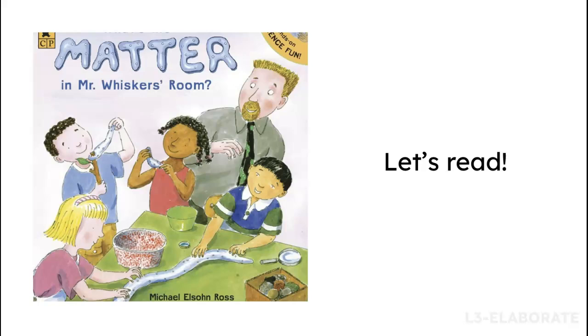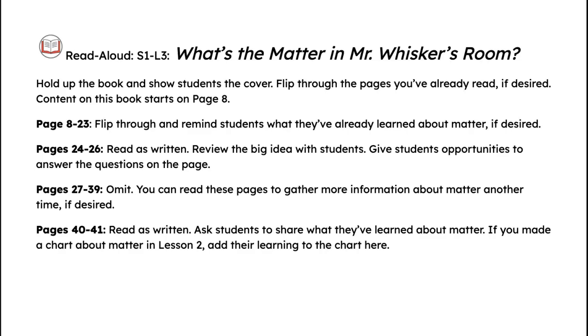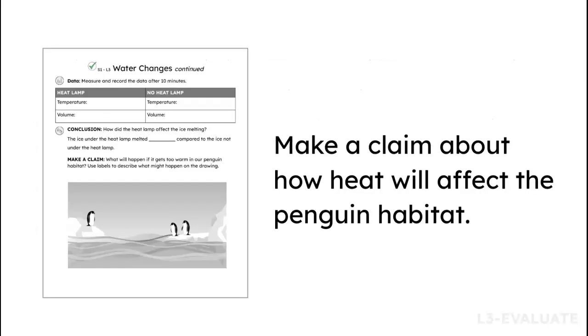For the Elaborate portion, you'll return to What's the Matter in Mr. Whisker's room. Be sure to use the Read Aloud guide to discuss the changes in water. For the Evaluate portion, you'll have students use the Water Changes, page 2, student journal page, to make a claim about how heat will affect the penguin habitat.